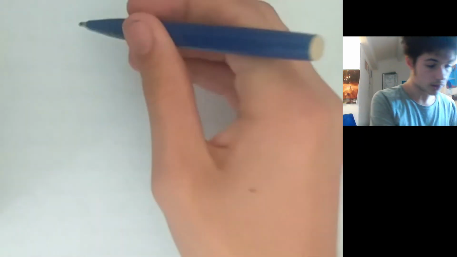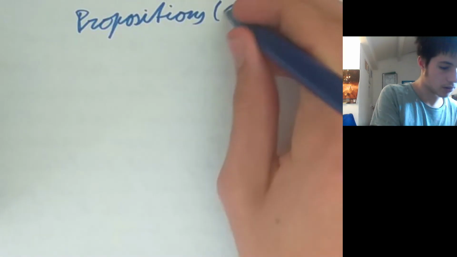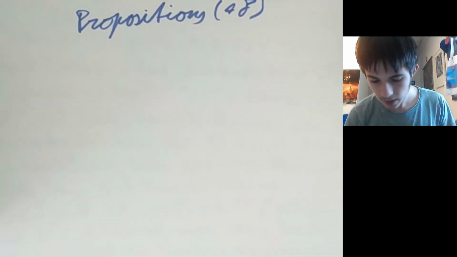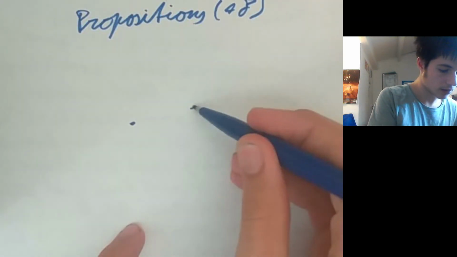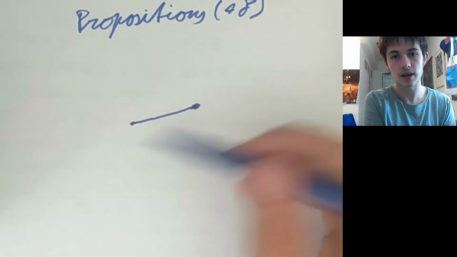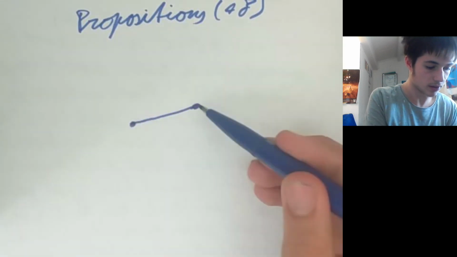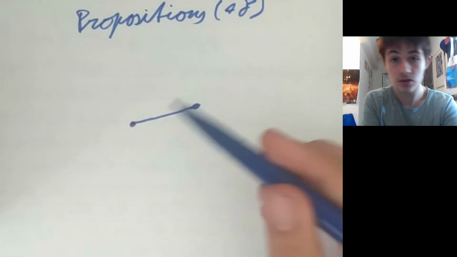All very obvious to assume. And then he gets to prove some things. So we get to the propositions. And in total there are 48 of them in this book. And he starts by saying, given a finite straight line, we can construct an equilateral triangle with this straight line as a side. And well, you know, we've assumed that if we have a point and we have a given distance, we can make a circle with this radius.